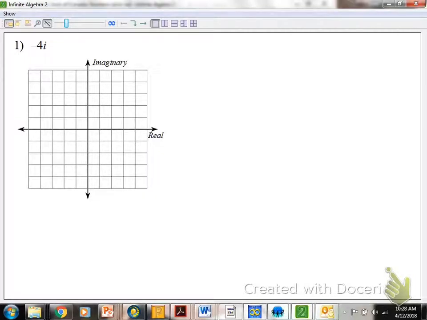So the first thing we're always going to do is graph it, which is something that you did on the quiz yesterday, and I'm assuming you did quite well. It's not a difficult skill. Where's negative 4i on the graph? Down 4. Now, sometimes we can see the angle or the direction of the point without even using the inverse tangent. What's the angle in standard position that gets us to here? What is that angle? Degrees.